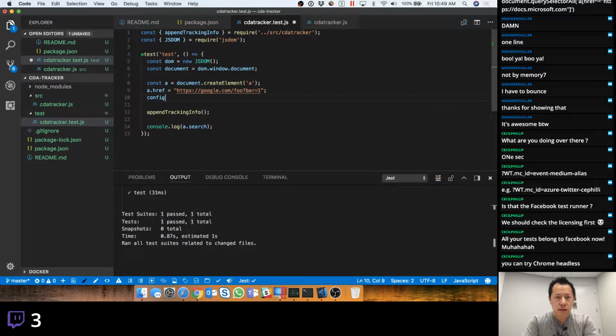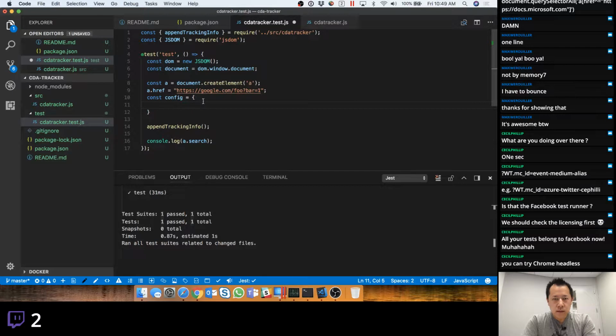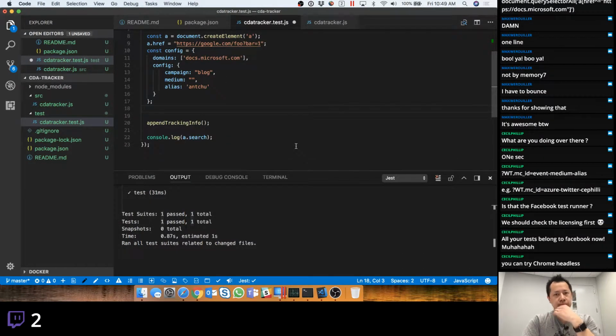I'm going to fix that in a bit. So we need the config. So it's going to do all that. We actually don't need the stuff in the middle.